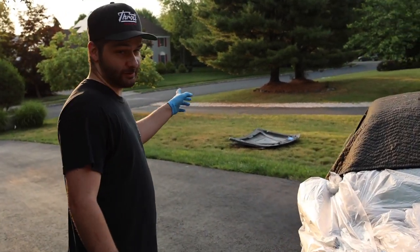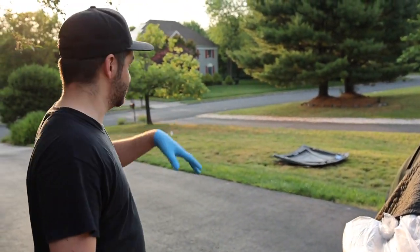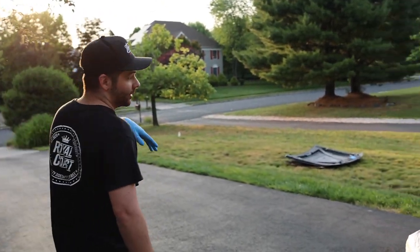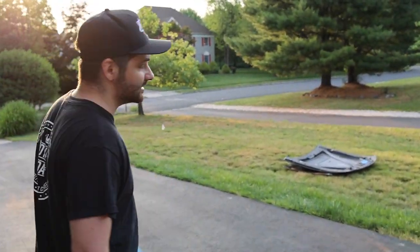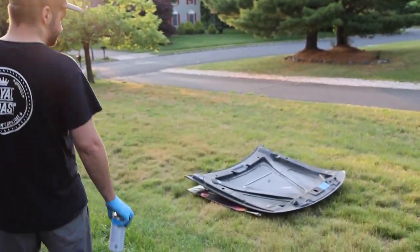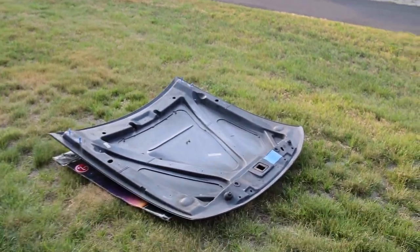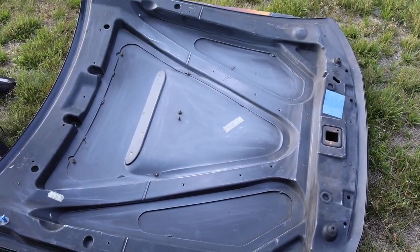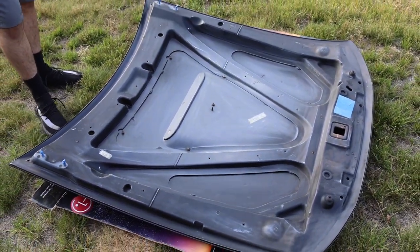Now we're gonna make our way over to the hood. We sanded that down because we took away that little heat shield on the underside of the hood. Now we're just gonna paint it black just to make it all flow nicely together. Yeah, because it was kind of faded white, since it was covered for years and years. So we'll pretty much just do the same thing we did over there and just get at it.